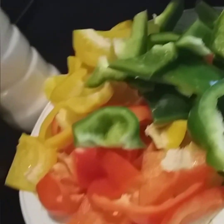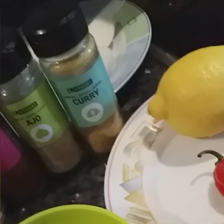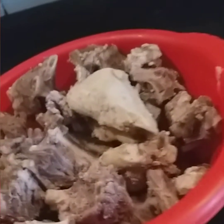I have yellow pepper, green pepper, red pepper, lime, mangan, fresh pepper. So these are the ingredients that I want to use to prepare it.